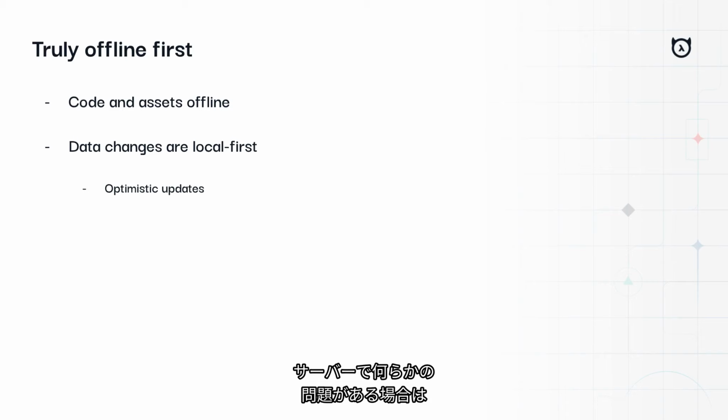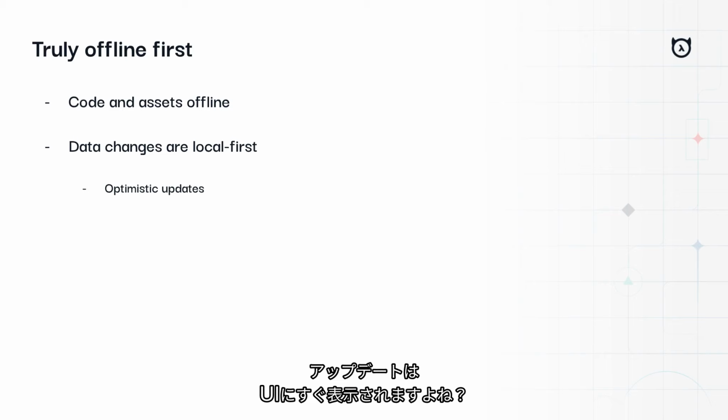And in case something goes wrong on the server and we want to do something else on the client, we roll back the change that we did on the front end, which is basically rolling back the state update that we did to show the input data on the UI. So doing changes locally first has this added benefit of optimistic updates, where the user experience is a lot better.